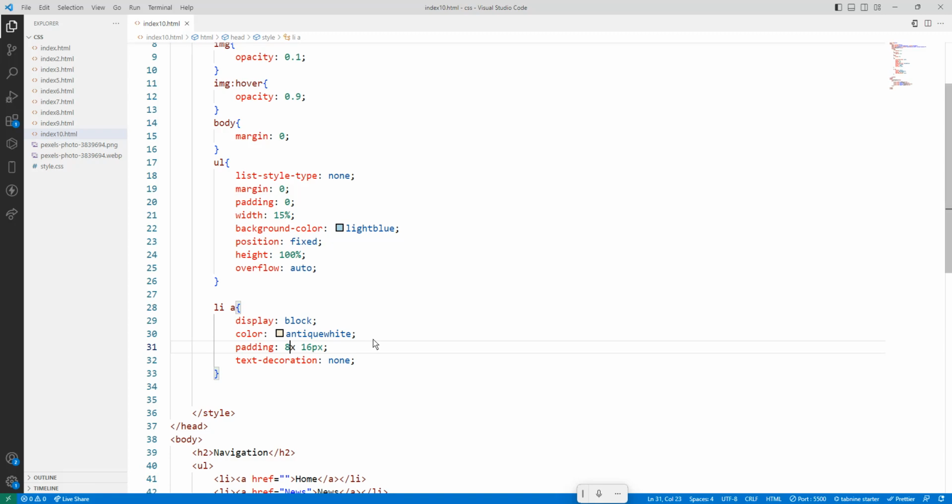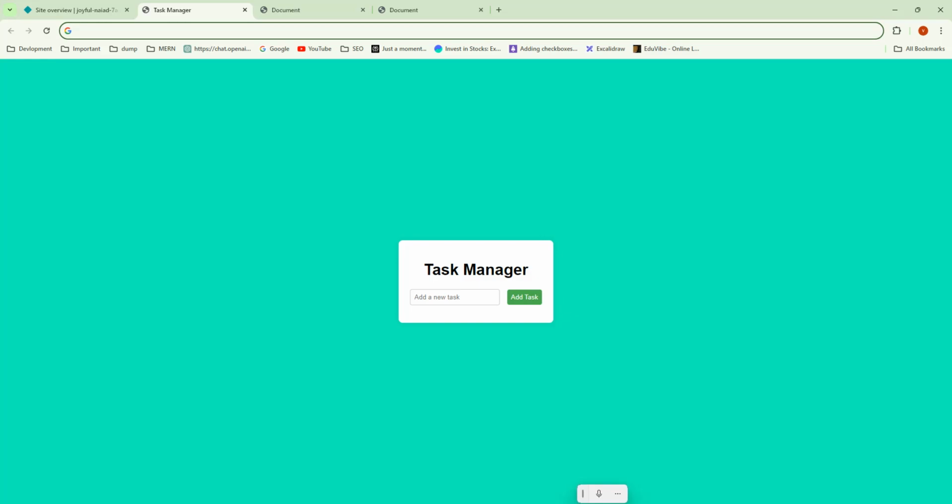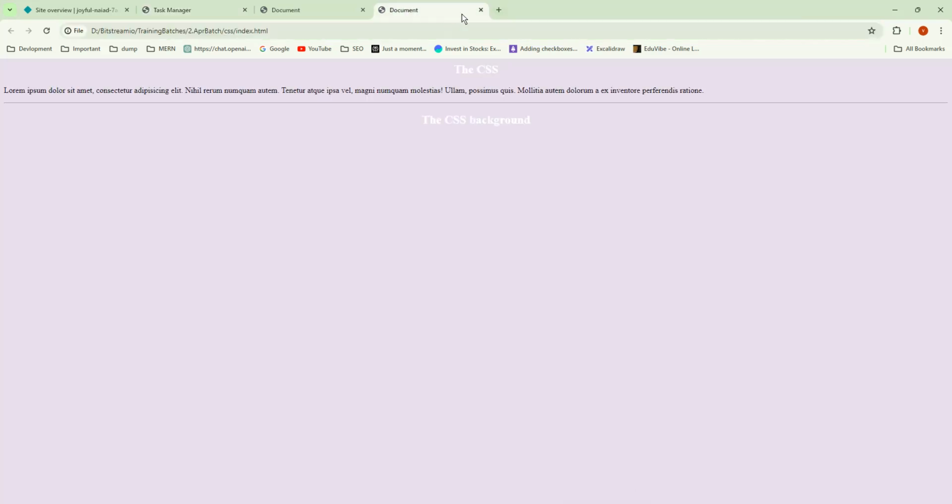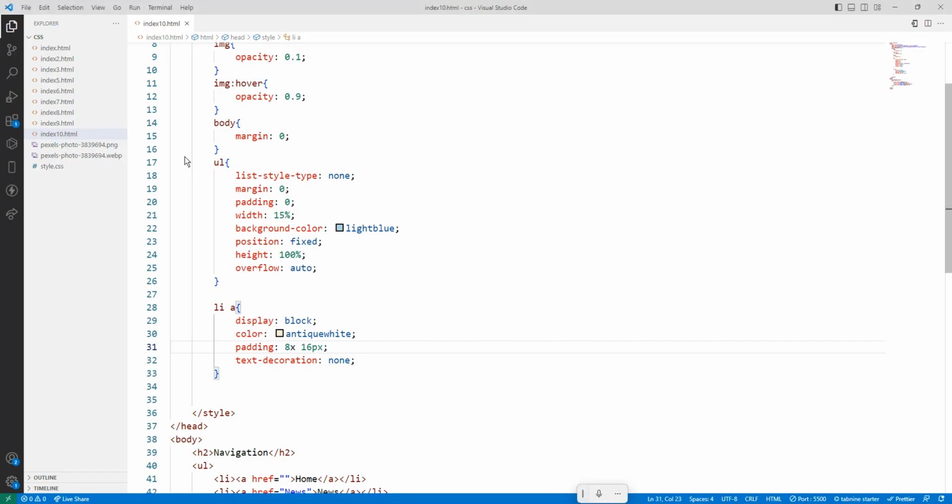Okay, so now the next topic we are going with is the different types of list. This is called vertical navigation. What is this one? This is the vertical. So then what if I want the horizontal navigation? For the same property, you need to use just a little bit of CSS change here.